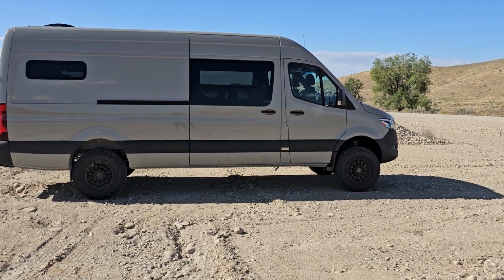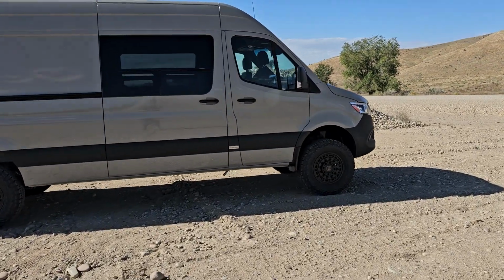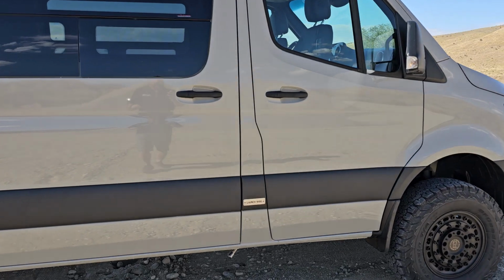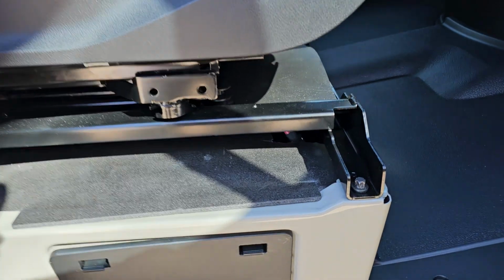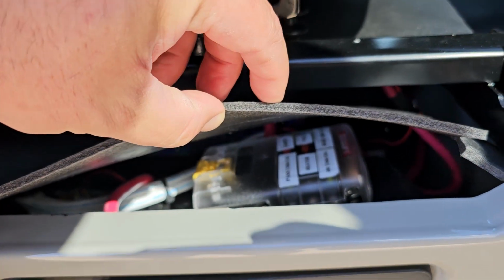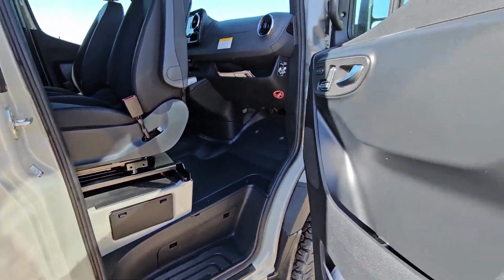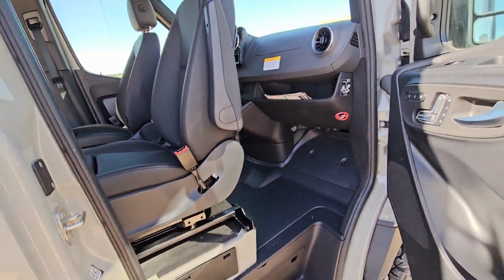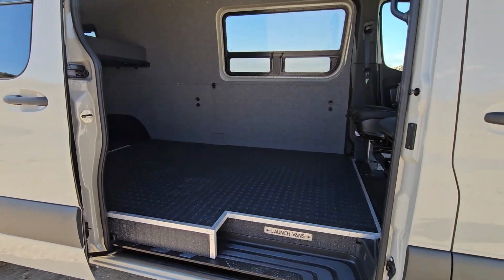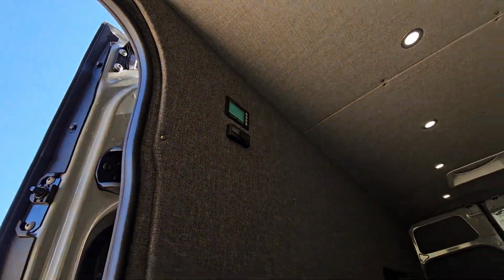We do a house battery. So we have a 100 amp hour AGM battery under the driver's seat, passenger seat. So 100 amp hour battery under here, Blue Sea fuse block, and your S-bar diesel heater. So pretty cool. Van's nice and loaded, all the goodies. S-bar diesel heater with the Easy Start Pro controller. Best of the best there.